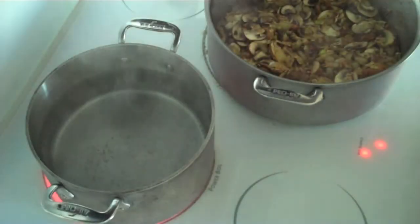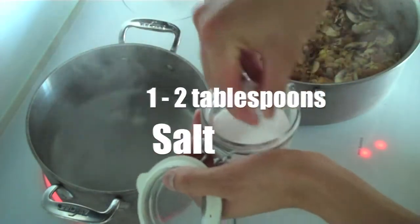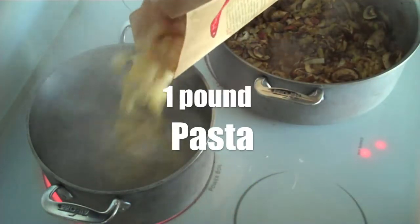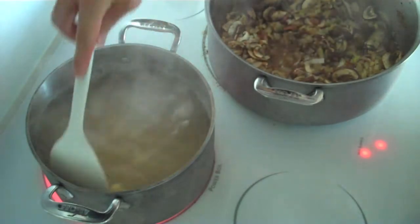While the mushrooms are cooking, I want to begin to boil a pot of water. I want to make sure to heavily salt this water because it's the best time to season the pasta. When the water comes to a rolling boil, add a pound of your favorite pasta and cook it for 1 minute less than instructed on the bag. And don't worry, the pasta will finish cooking when we add it to the other pot.